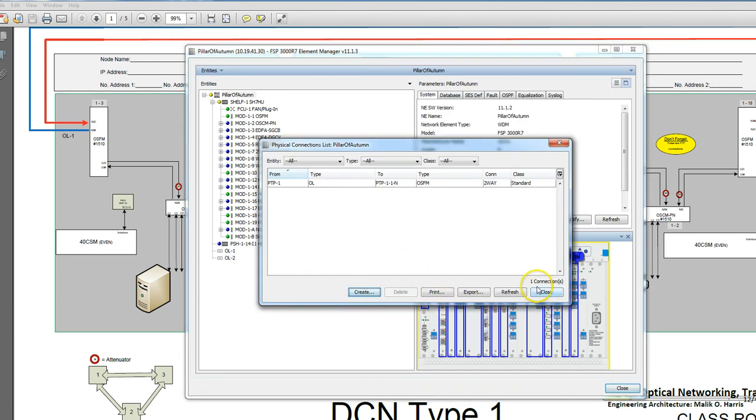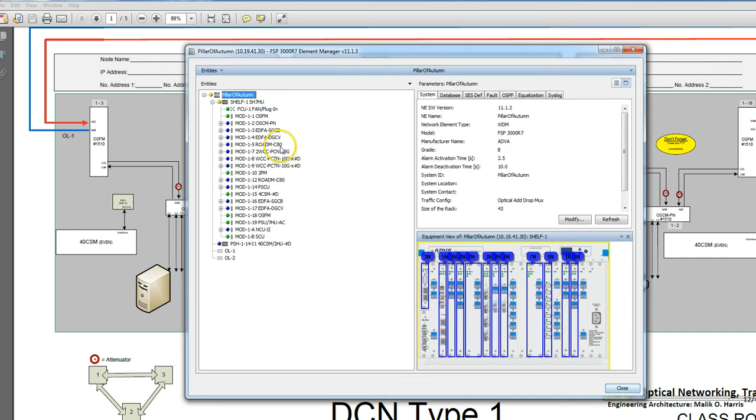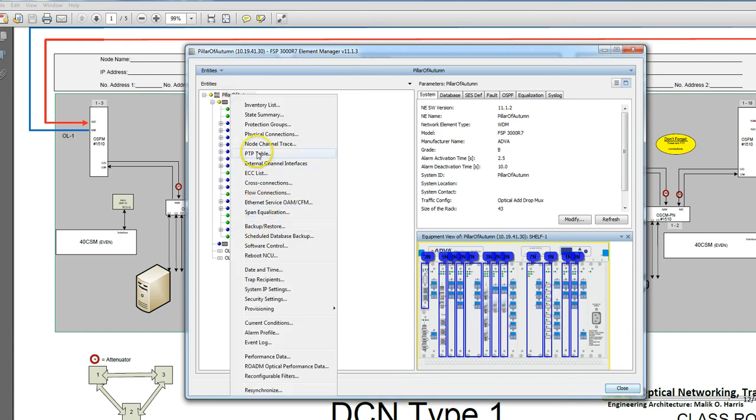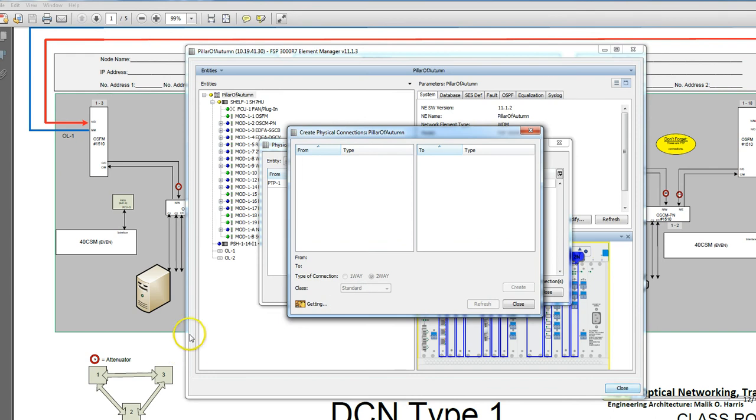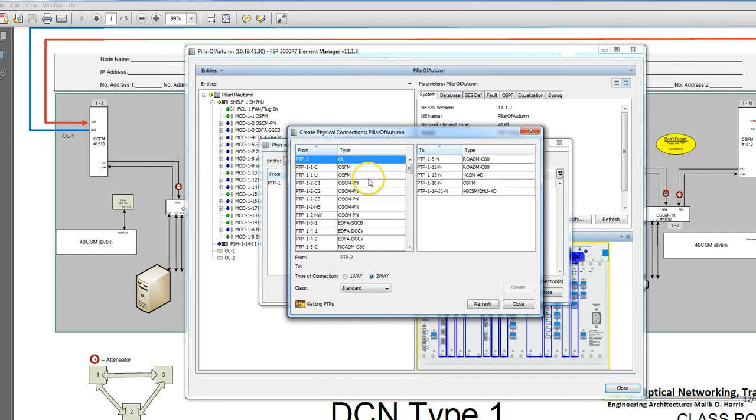Now, I closed down the screen, reopened the screen, went to physical connections again, and set to create. Select PTP2, and now I have the options that I can connect. Why they weren't present a second ago, I honestly don't know. Our results are now different. We need to select the 118 because that's how we're connected back via OL2. So 118 network, create, there's that physical connection. So now we have the OL PTPs in place.